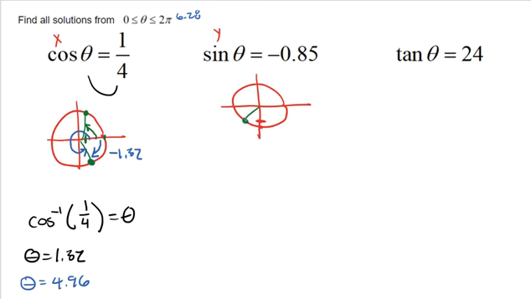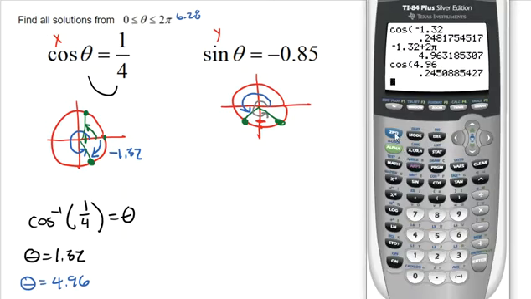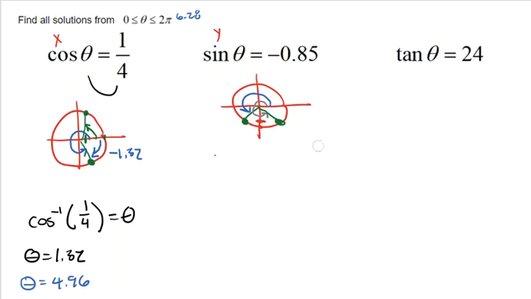There's this angle over here that's going to have that y coordinate, and there's this angle over here in quadrant 4 that's going to have that same y coordinate. So I need to find the blue angle that goes into quadrant 3, and then I need to find this gray angle that goes all the way into quadrant 4. Now, I can't use my unit circle, so I'm going to have to go to my calculator. Make sure you're in radian mode, do an inverse, pull the old switcheroo. The inverse sine of negative 0.85 is negative 1.02. So I'm going to write that down, negative 1.02.